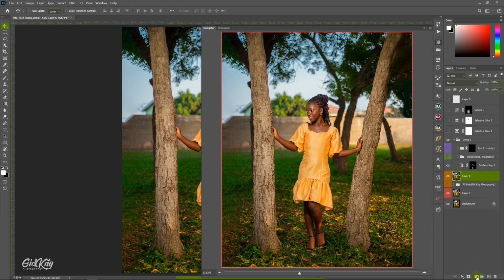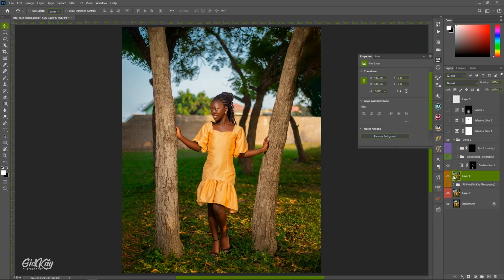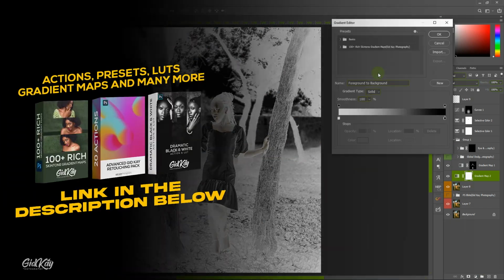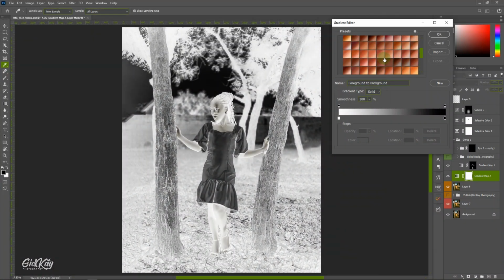So I did that using my 100 plus gradient map skin tone pack. So if you purchase it, you'll get 100 plus skin tone colors, and you also have an option of manipulating it to fit your image. So it's not one-sided. You have options to manipulate the colors and also make it fit your image.